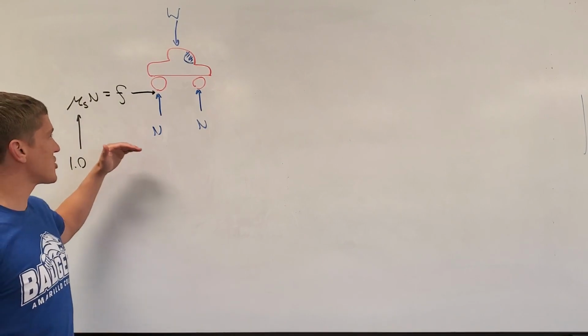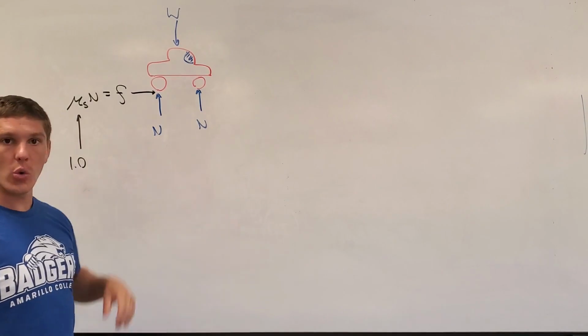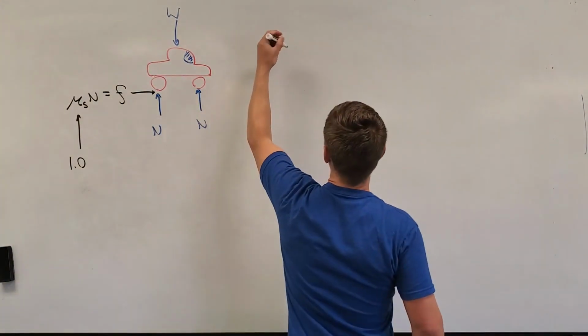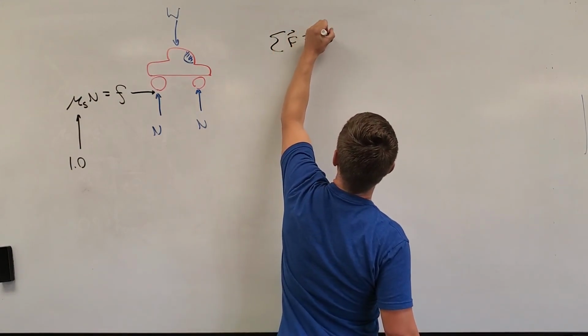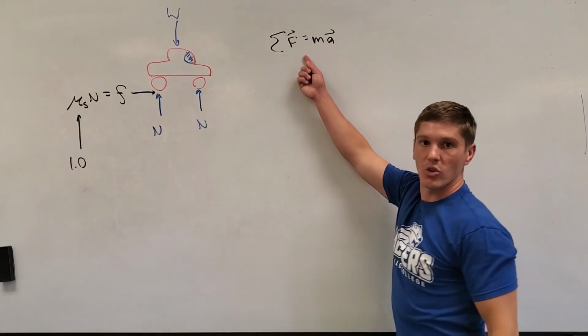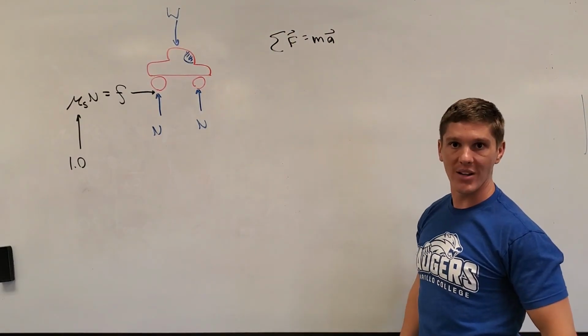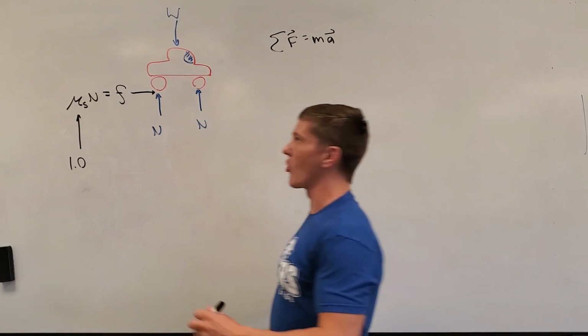Okay, now if we want to go ahead and solve this problem, we're after the maximum acceleration. The acceleration is going to be in the x direction, but we're going to go back to Newton's second law to solve this problem. So Newton's second law is that the sum of our forces is equal to our mass times our acceleration. This is a vector equation, so we can split this up into components. So our first equation, I'm going to specifically look at the y direction.